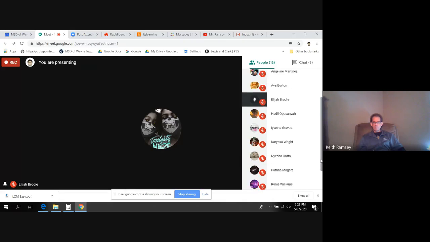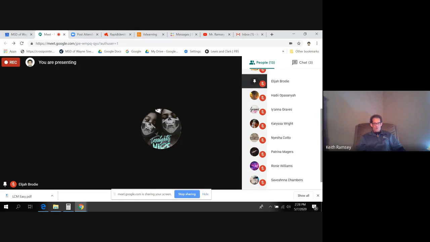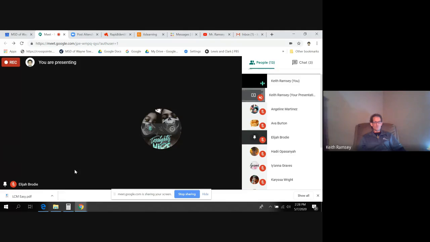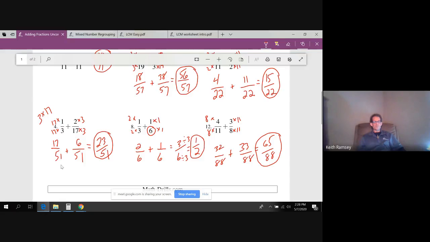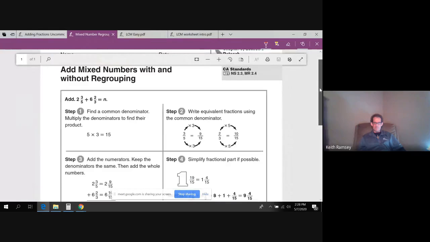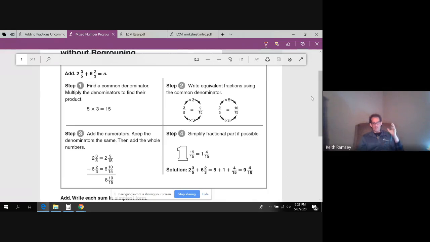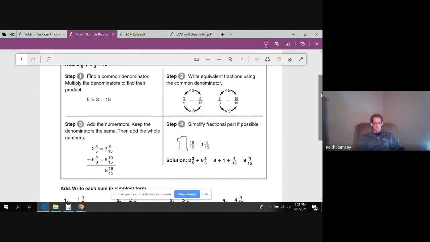All right. I want to go on to looking at mixed numbers now that don't have common denominators, and we want to look at some of these questions that may need to be regrouped. Remember, when you regroup a mixed number, that means that your fraction from adding or subtracting mixed numbers is more than a whole, and you have to add it to the whole number that you determined. But when you add mixed numbers, you still have to have common denominators, which really are least common multiples of those two denominators. So let's take a look at this sample here.